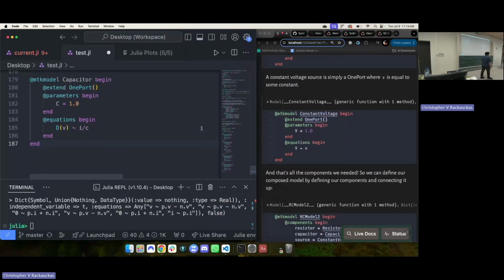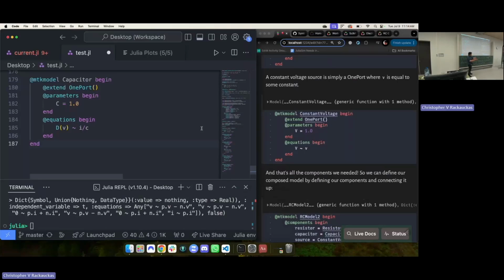That's also the key difference: the direction is not specified. So you could have switched around your positive and negative, and you still get effectively the same equations. You have different naming of things, right? But it doesn't actually matter what the directionality is.